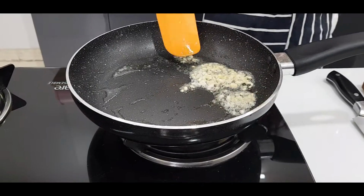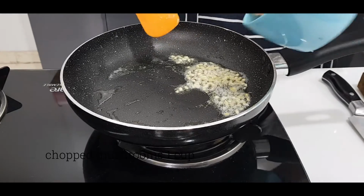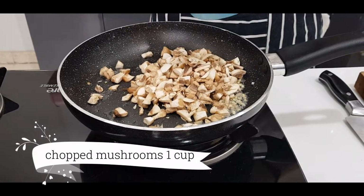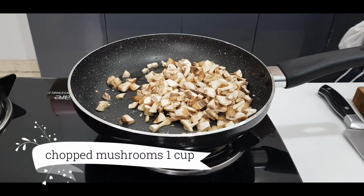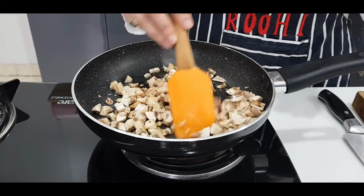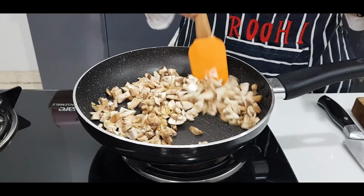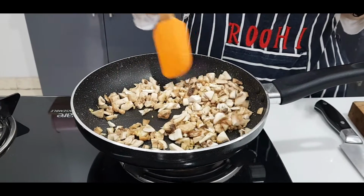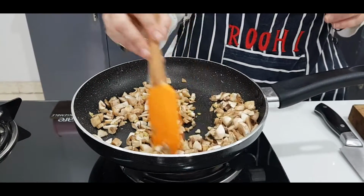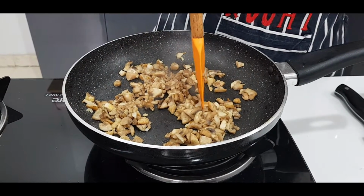Now once this is done, after 2 to 3 minutes, I'll add into this chopped mushrooms. This is 1 cup of mushroom. Now into this I'll sprinkle a little bit of salt and we'll cook this for around 5 to 6 minutes till this will leave its water and it will become a little tender. Now after 5 minutes, as you can see that mushrooms are almost done.